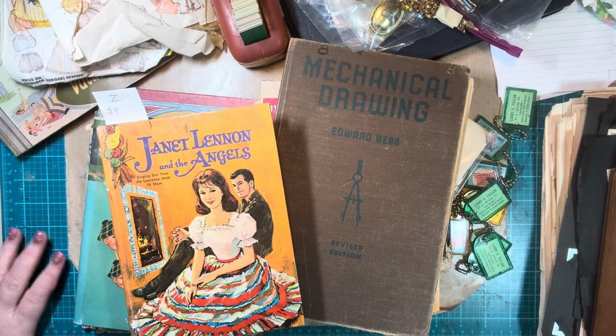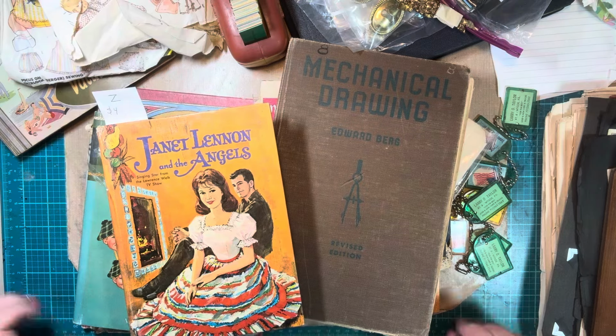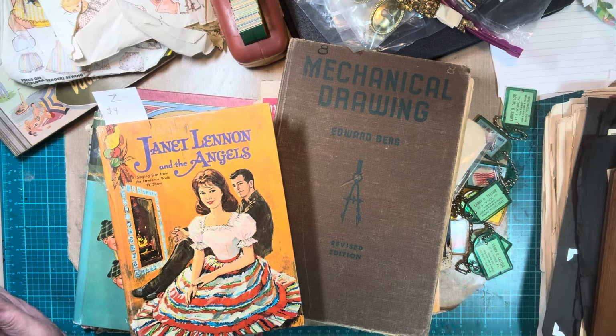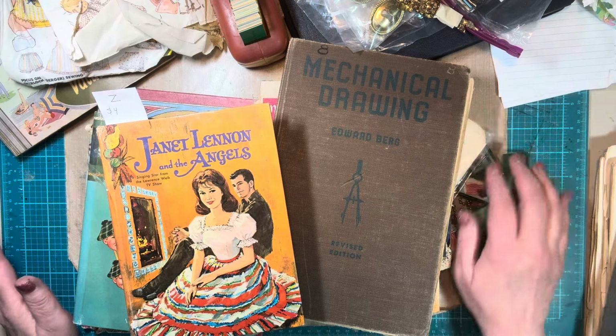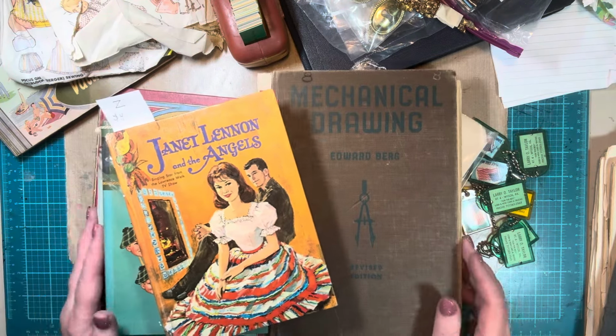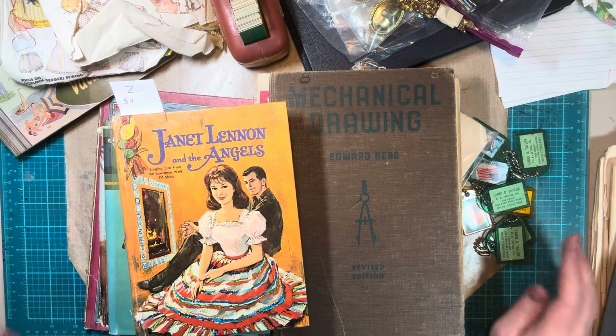I went to the flea market today and I brought home a lot of stuff. I'm not even going to pretend I didn't, but there was so much good stuff there today, and there was one vendor that I'll talk about when I get to his things, and that might be a separate video depending on how long I take with all this stuff. But I got a lot of stuff from this man, and he had stuff on hold for me. He said, "Oh, I set some things aside for you." So anyway, let's take a look at what I found.